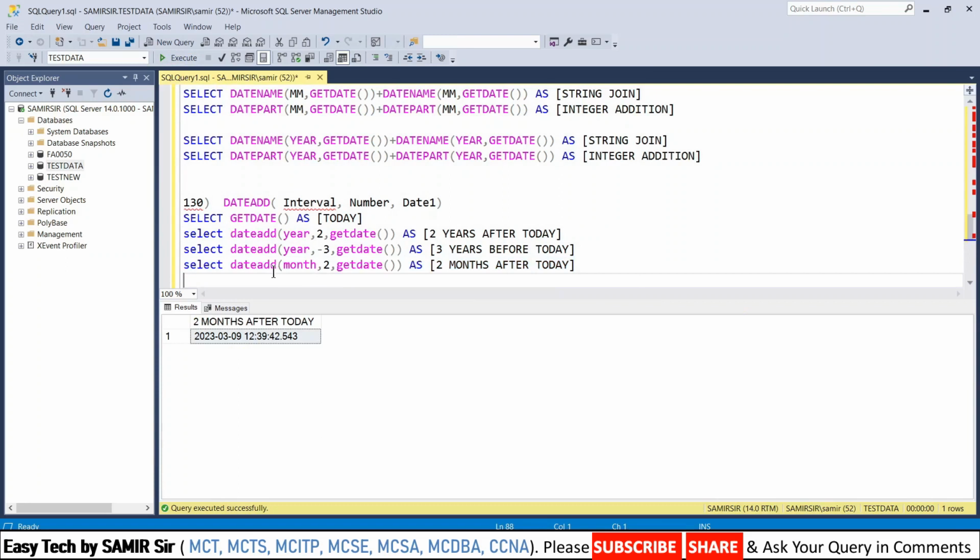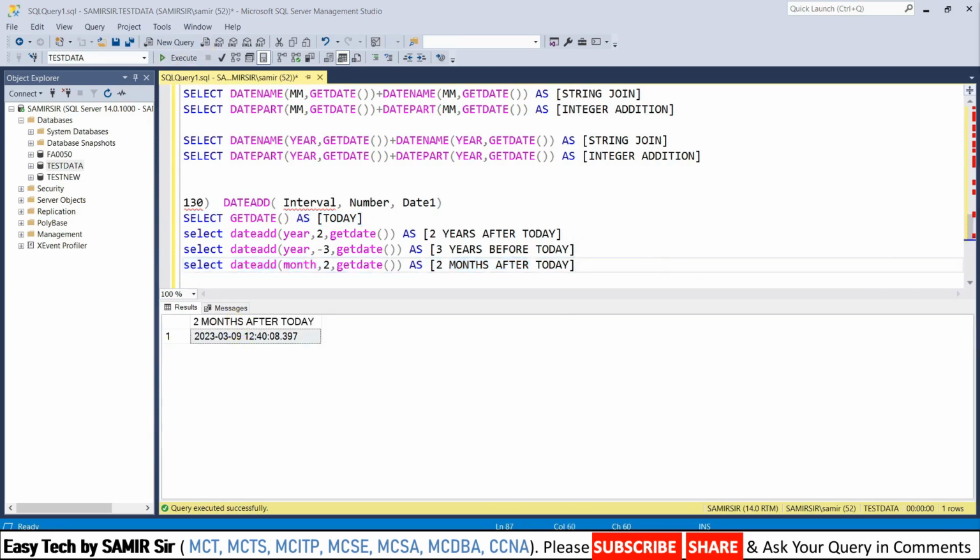I want to add 2 months to the current date. So 2 months after today will be 9th March 2023. Today is 9th January 2023, and 2 months from today will be 9th March 2023.